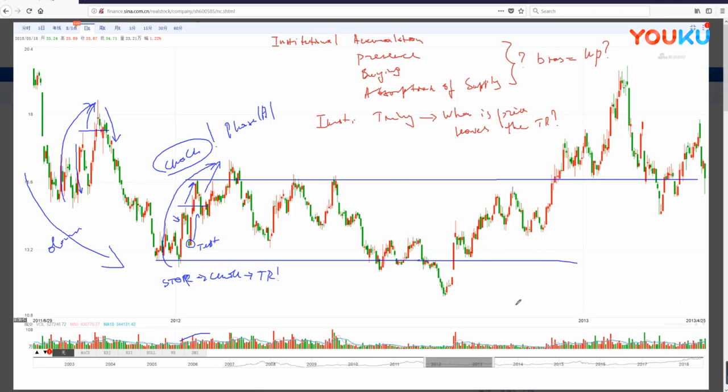Well, let's go one by one. We've talked about the context of this trading range. We said that as the price goes down, it doesn't go lower than the previous range that was created a couple of years before. And we definitely see the volume signature that is really high. So volume signature is high. That suggests that there are institutions that are operating in this space. So there is institutional presence.